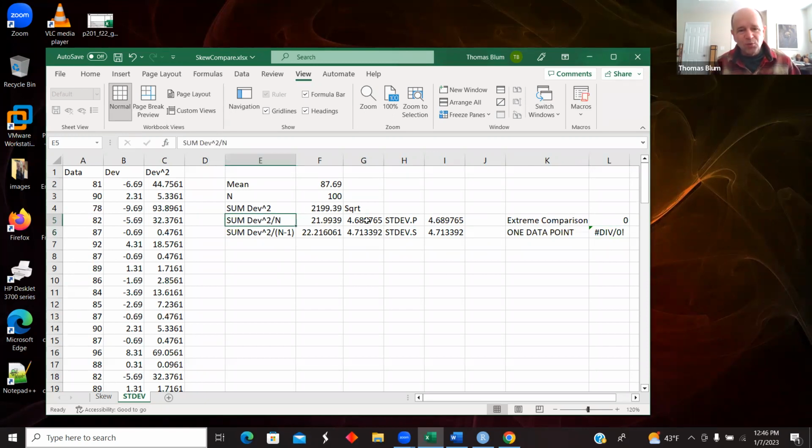I've also seen the population version called the root mean square deviation. That defines what you do: you take the deviations, square them, take the mean, and then take the root. But what most people call the standard deviation divides by n-1. That's the sample version. In Excel, they have the population and the sample version, which divides by n-1, trying to take into account what's coming next. That's what I wanted to show you here. Thanks for your attention.